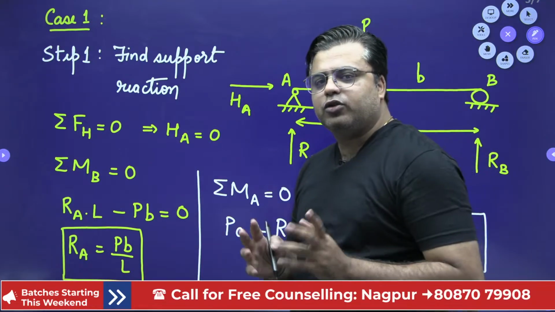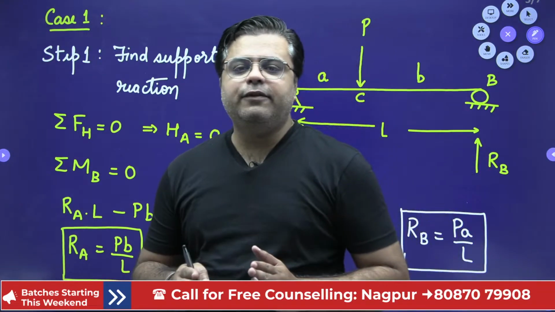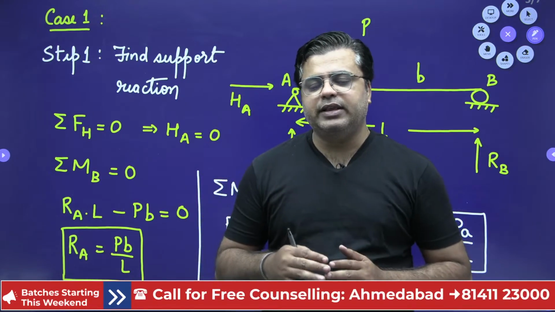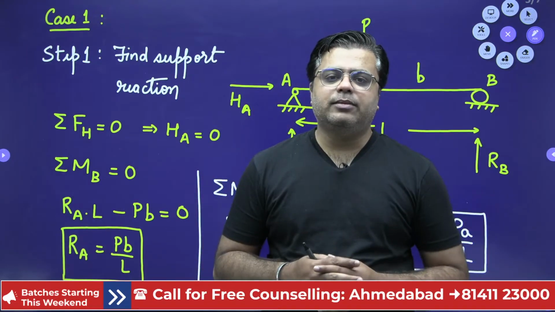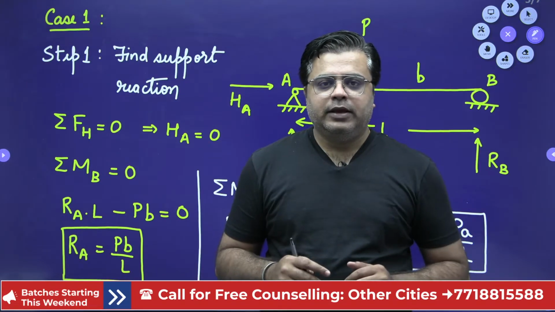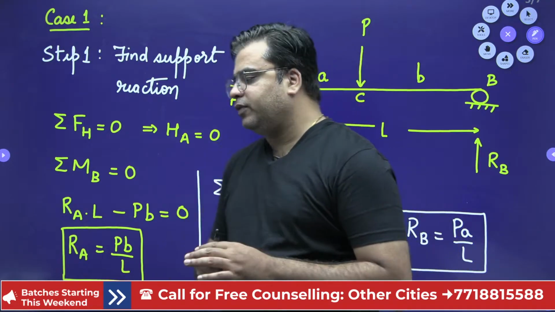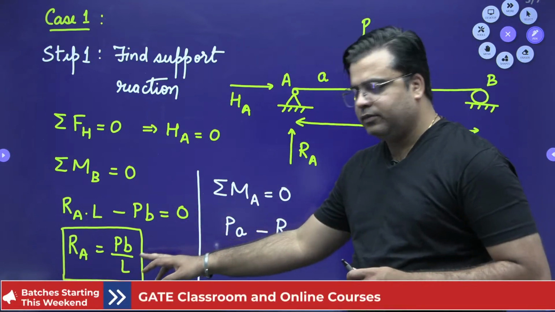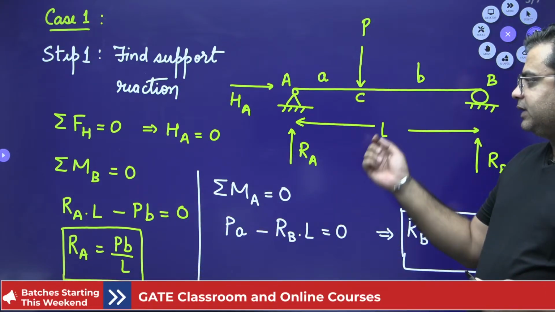Yesterday we did one question for support reaction. There we applied the moment equation and then we also applied the sum of vertical forces equals 0, right? So you need not do that. Yesterday I haven't told you that because we haven't discussed this relation: how to calculate the support reaction using the direct formula.